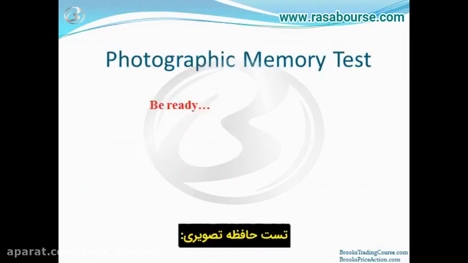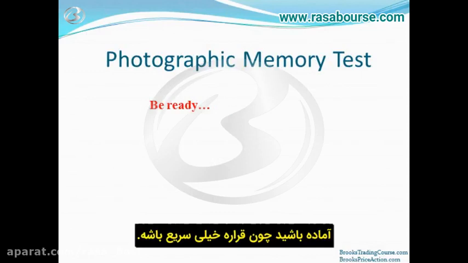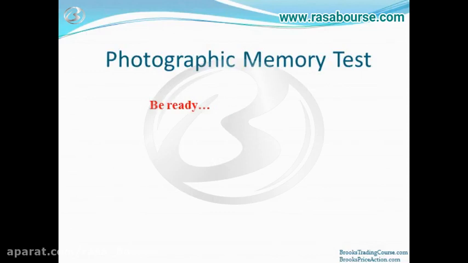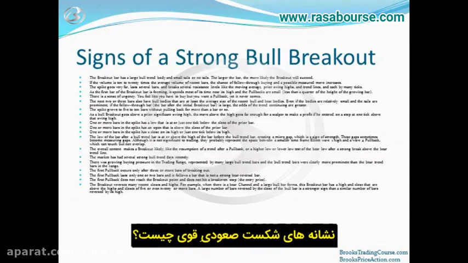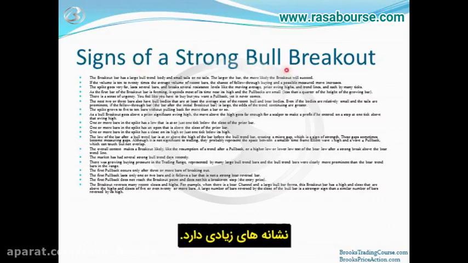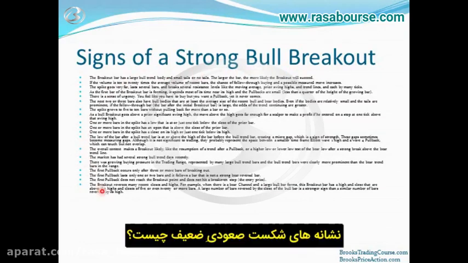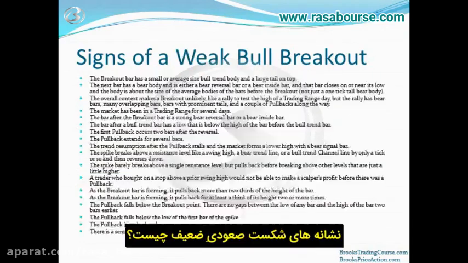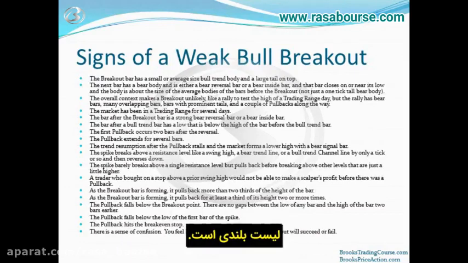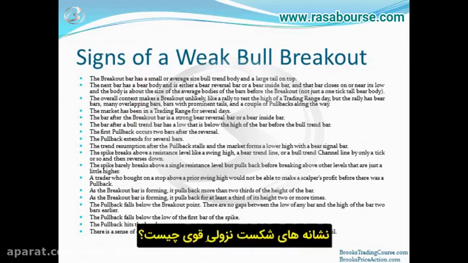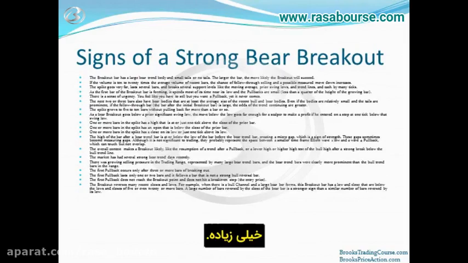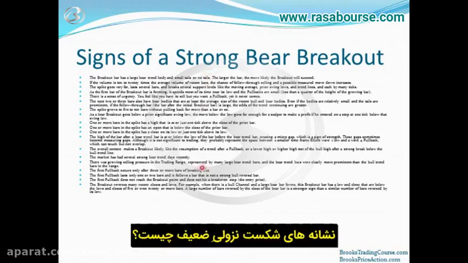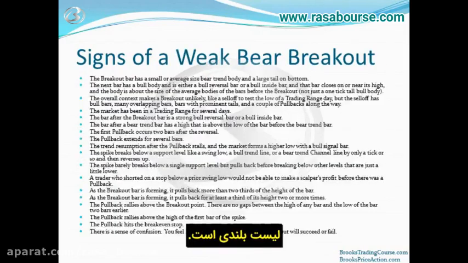All right, photographic memory test. Be ready. This is going to be fast. What are the signs of a strong bull breakout? There are many. What are the signs of a weak bull breakout? Again, there's a long list. The signs of a strong bear breakout? Again, many, many. Signs of a weak bear breakout? Again, many in the list.